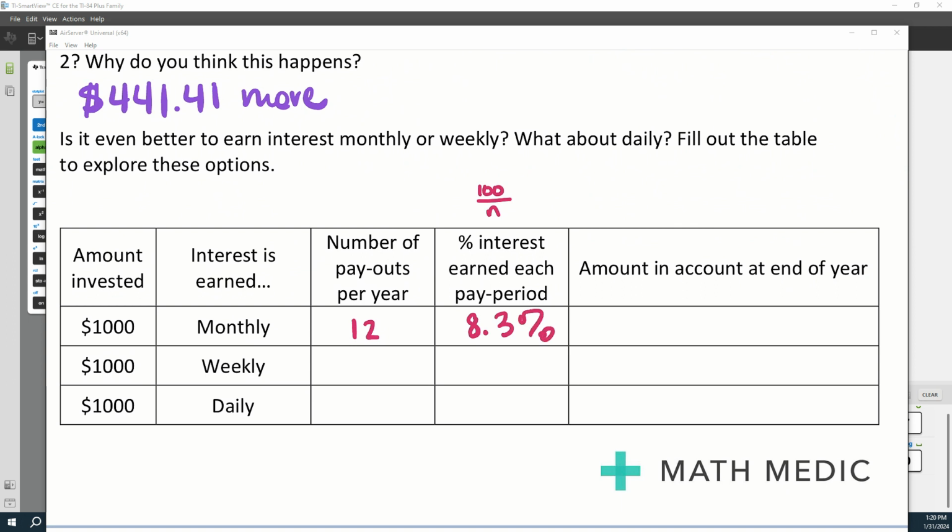So the first month, you're going to multiply by 1.083 and then multiply that again and then multiply by that again until you get to the end of the year. So it's the $1,000 multiplied by 1.083. And how many times would you do that? How many times would you multiply by that? 12. Good. All right, so y'all jot that in or put that in your calculator for me, please.